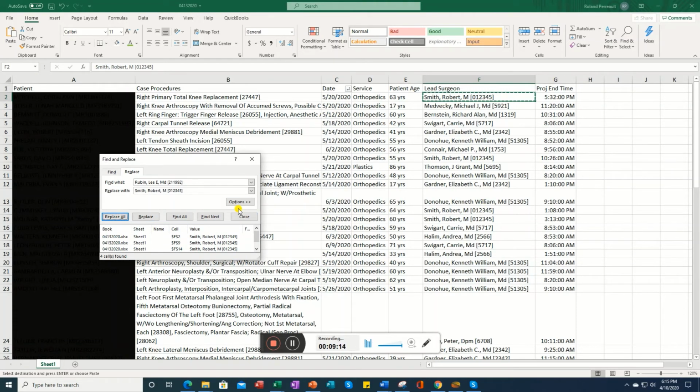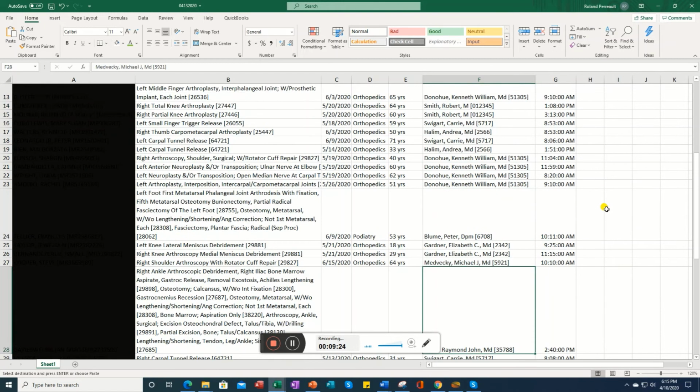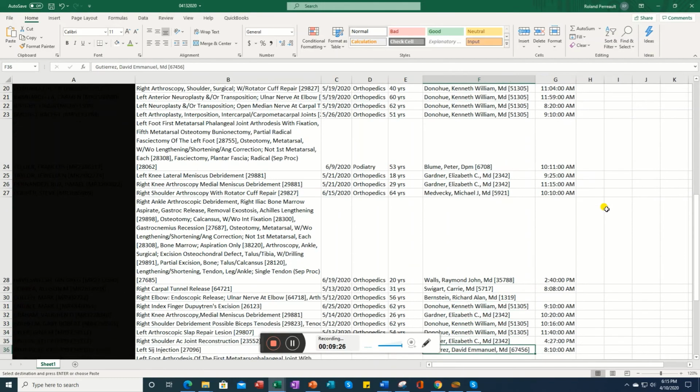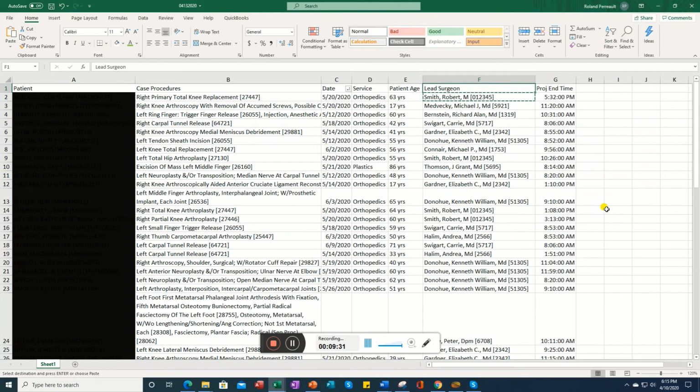So now if we go through, we could see that Robert Smith is now the surgeon in these, I believe there's 4 cases. So that's using the find and replace.